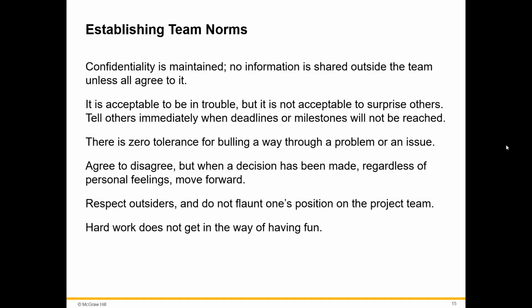We want to have a conflict that is functional, and definitely you can agree to disagree here. But when decisions have been made and everybody is on the same page, don't go back, regardless of personal feelings, and move forward. So if somebody tells you that your idea is not good, let it go. You don't hold grudges and say, "Well, the team is against me. Everyone doesn't like me. I'm going to make a bit of a stink," and then not work in a good, healthy way with your team. You're not becoming a good team member, and you're not showing the right attributes here.